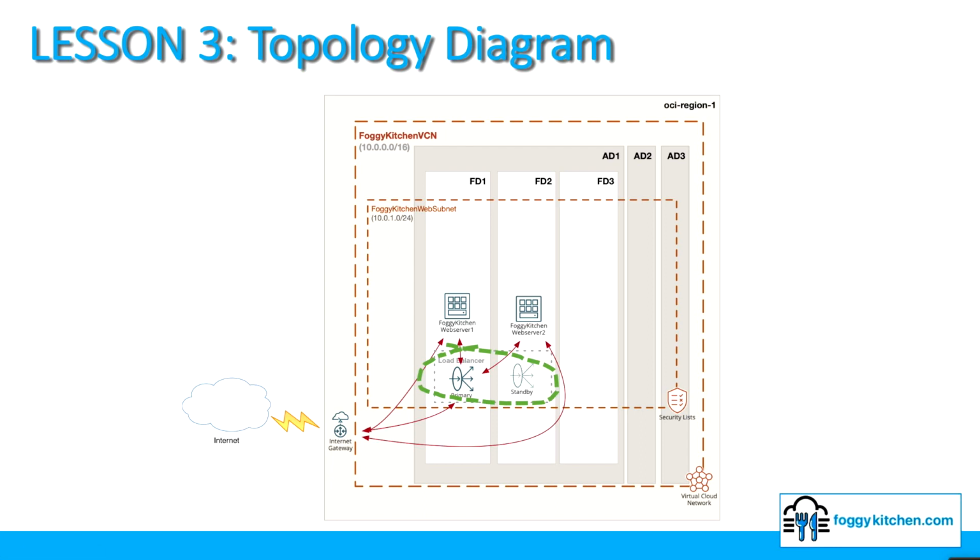The load balancer is highly available, and we have a primary entity and a standby entity in case of any failure in fault domains. And it means the traffic will go through the load balancer to the web servers. Now we can move to our code editor just to see what has changed in Terraform.